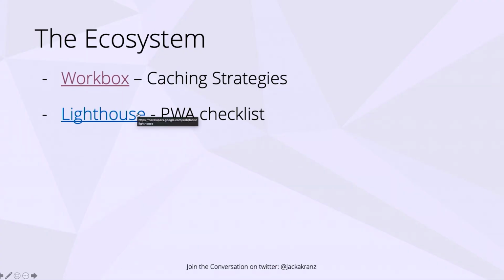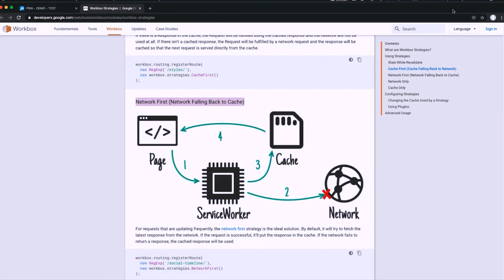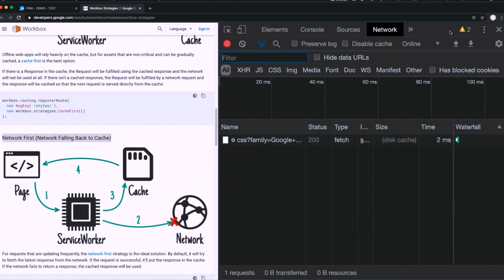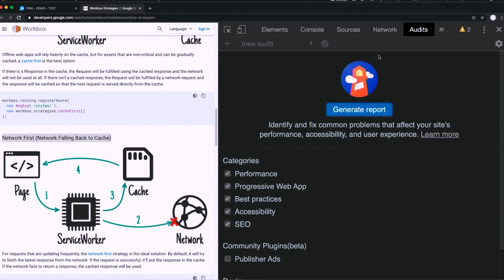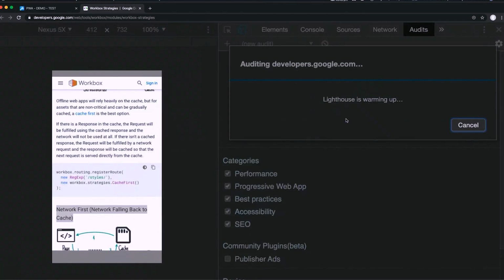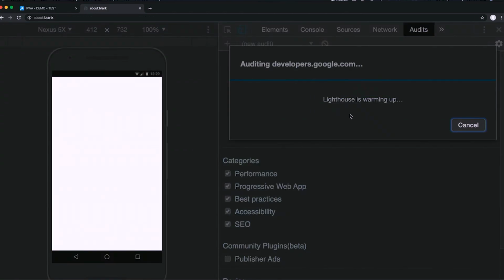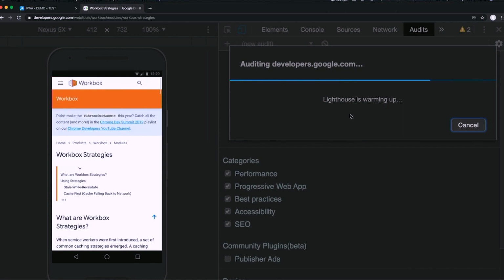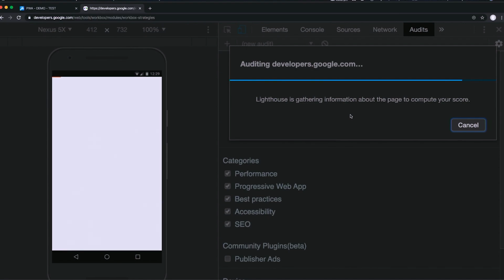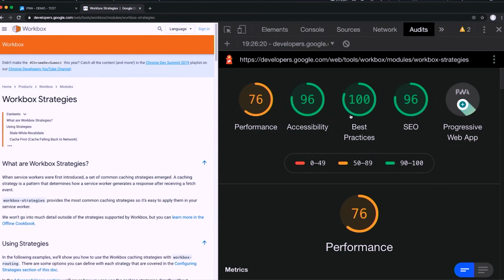You've also got Lighthouse. Lighthouse is a really cool Chrome extension, and it's also built directly into the Chrome DevTools. I'll show you what that looks like. If I go over to Audits, there's the Lighthouse logo. I can generate a report about my app, and it's going to run some tests. It tests the performance, but it also goes down the PWA checklist and tells you if your progressive web app is ready. So let's take a look here.